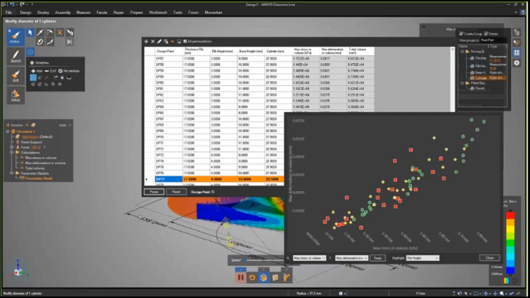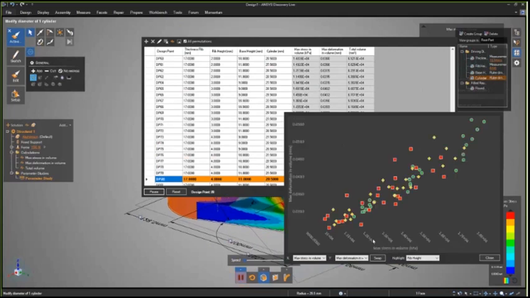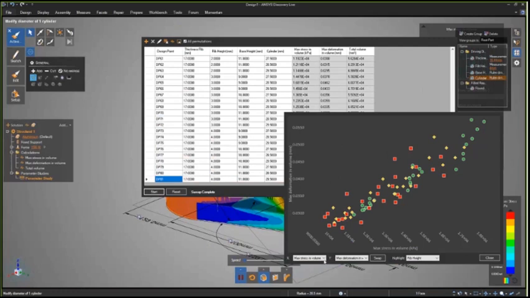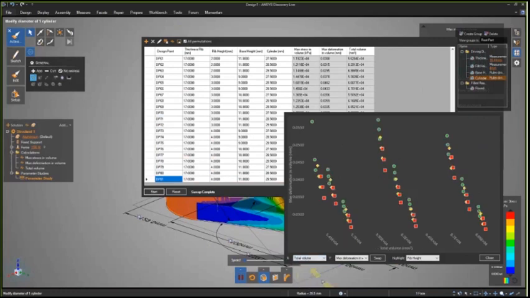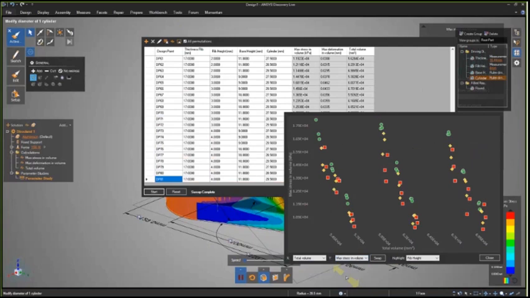But with this optimization or this parametric study, these values do get saved, so you don't have to run it every time you open it up. And now you can see these different trends. So if I want to, maybe I want to look at total volume versus stress, I can start to see those trends there.